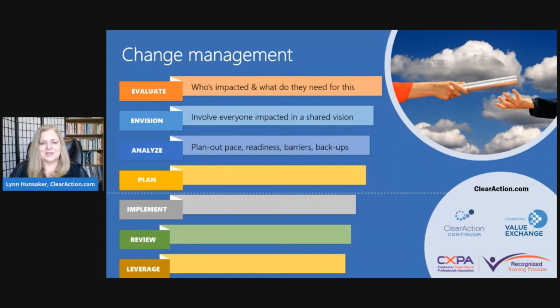What is the readiness of different stakeholders? What do they need to reduce barriers and increase engagement? What are the barriers and what are the backups? Backup plans and contingencies are really important to think through early. If we wait until we're exhausted and too invested to create backup plans or do what-if scenarios, then these backup plans won't be mature enough to help us guide our way in a very agile fashion.